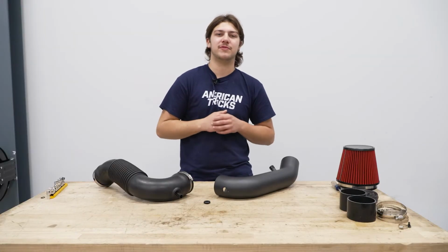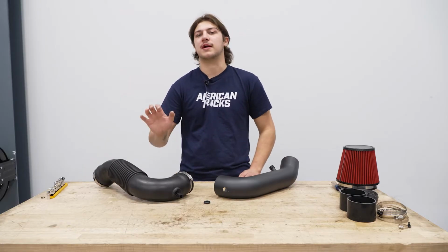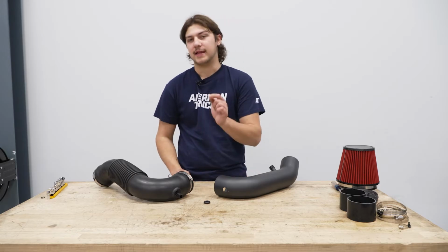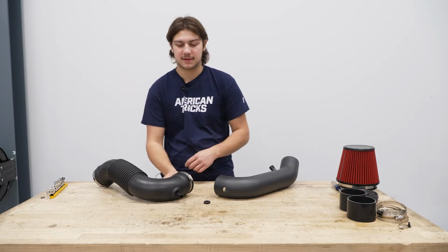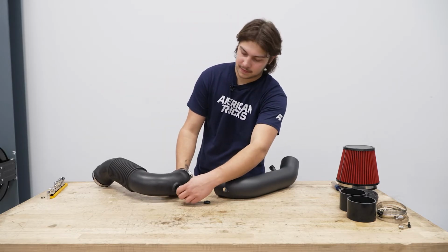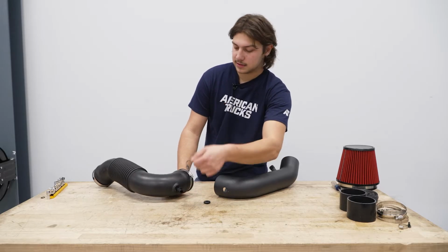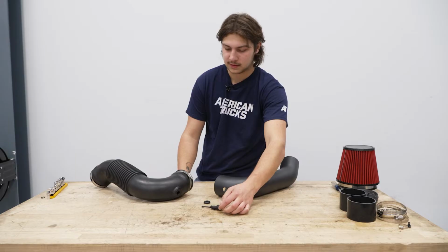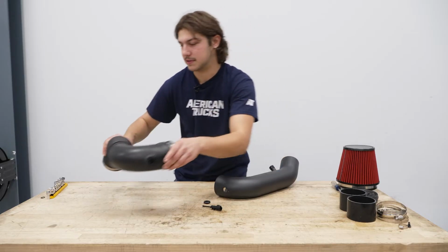All right guys, so now we moved over to the table. We have to swap over a couple things on our air tube over to our new tube. And that's going to be the mass airflow sensor. So we're gonna come over here and we're gonna twist to the left and we could pull that out. We're gonna set this off to the side along with the tube.